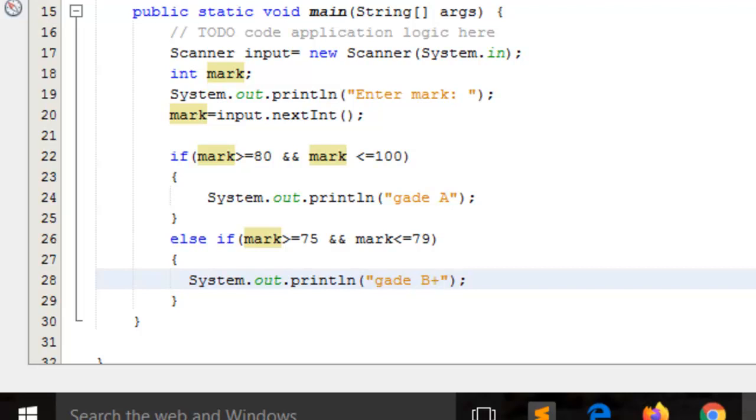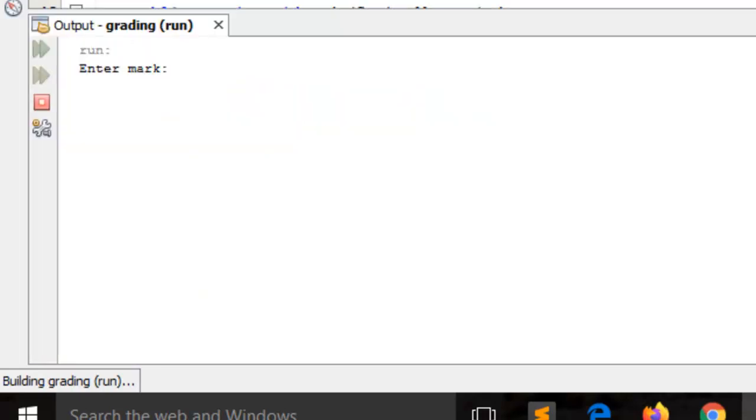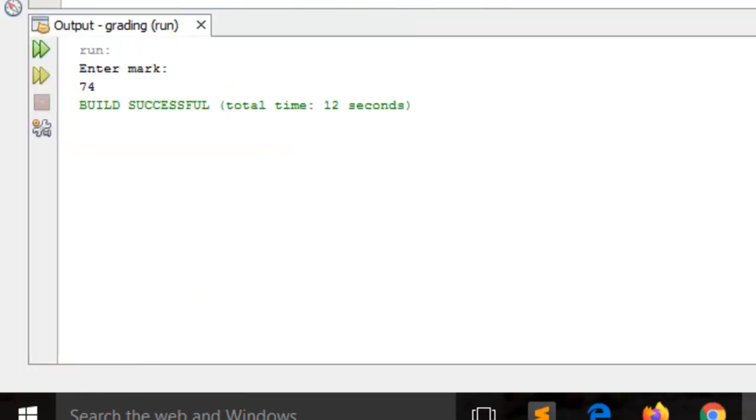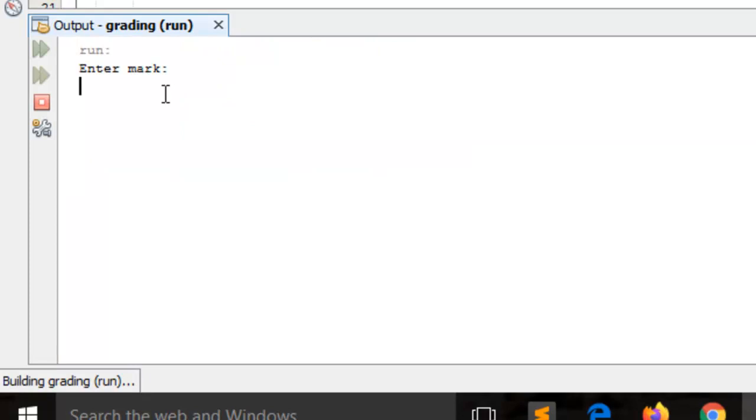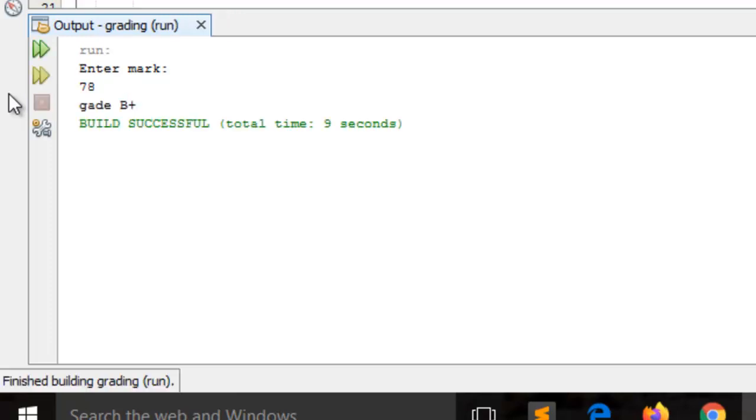So if we run this, it should give us a chance. Oh, this was 74. Let me change. 74 is below 75. So if you run this again, it has to be between 75 and 79. So I'll put something like 78. If I press enter, it gives us a grade B plus.